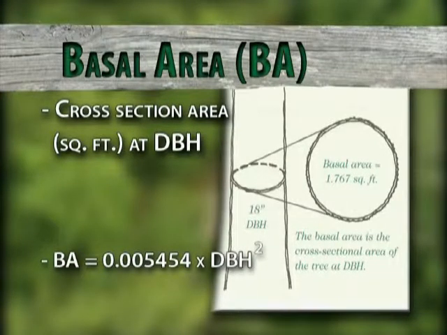The basal area of an individual tree is the area of the flat top of the stump if the tree were cut at 4.5 feet above the ground. The basal area of the stand is the sum of the basal areas of the individual trees. Basal area is expressed in square feet per acre. A well-stocked hardwood stand might have a BA of 60 to 100 square feet to the acre.